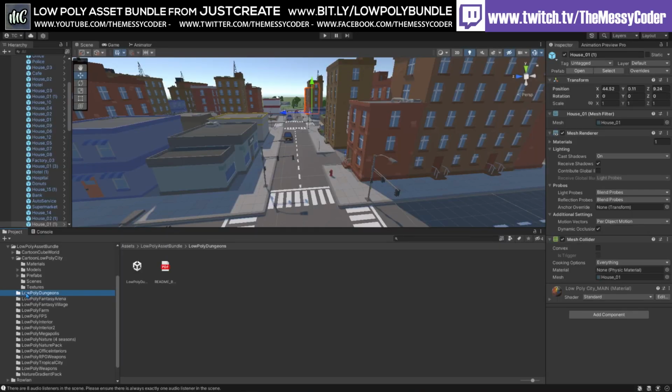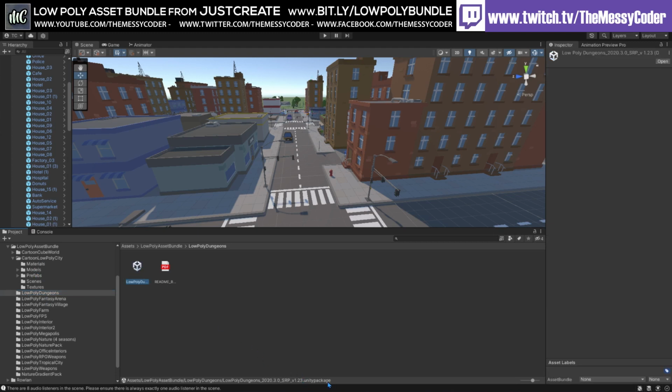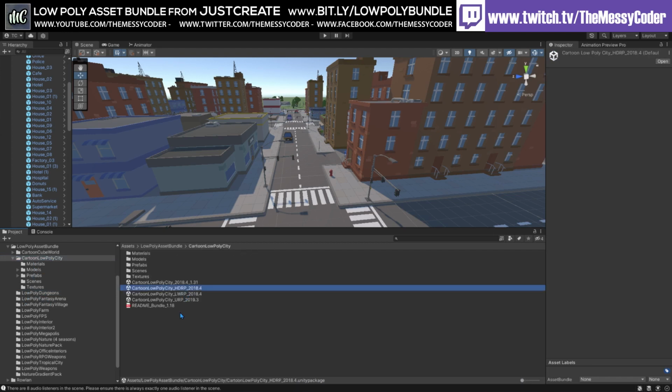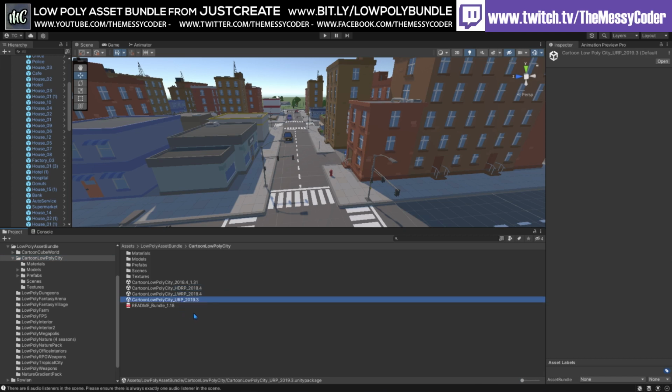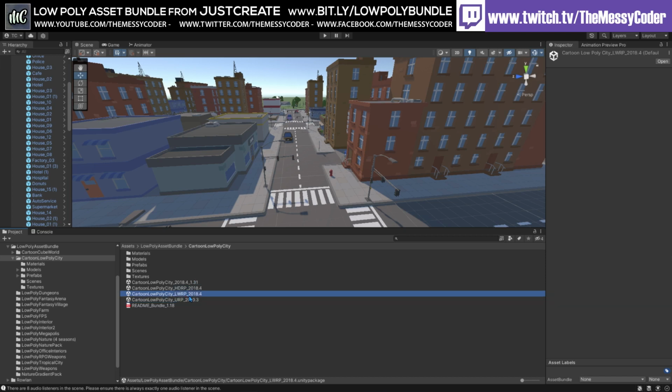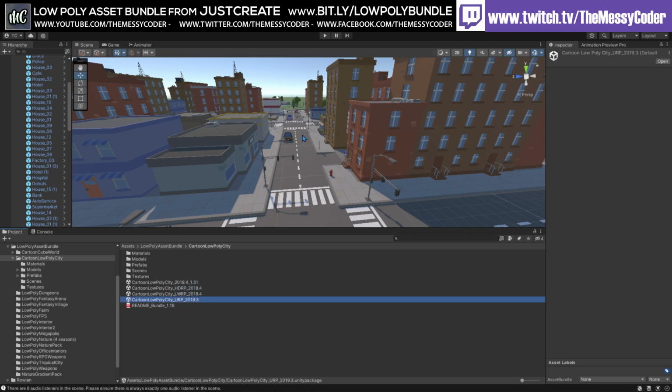When you import in this bundle pack, you get a folder and each folder has got a Unity package file. Once you import that, then you're greeted with a HDRP package file, a lightweight render pipeline, and a URP, universal render pipeline. So you've got loads. Which versions do you want to use? I'm using built-in at the moment, so I'm going to pause this video and import in the rest of these packs, and then I'll see you in a minute.